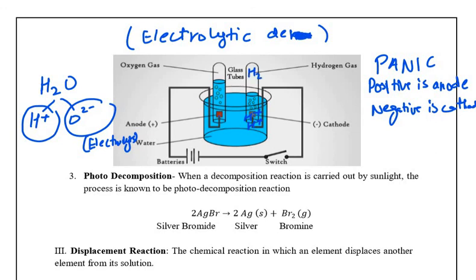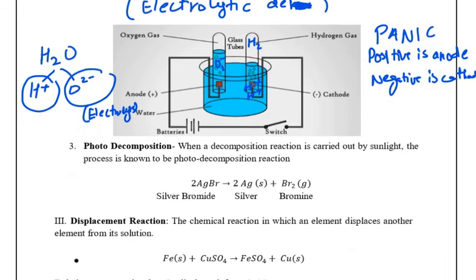Now you can see the empty space above in the small tubes. You can see that we have more H2 gas as compared to oxygen gas. Now I will tell you about oxygen. Oxygen will get collected at the anode, because the ions are negatively charged, and negatively charged ions go to the anode since positive and negative attract. So one more conclusion from this activity is that H2 gas is more in amount as compared to oxygen gas. So this is your experiment for electrolytic decomposition.